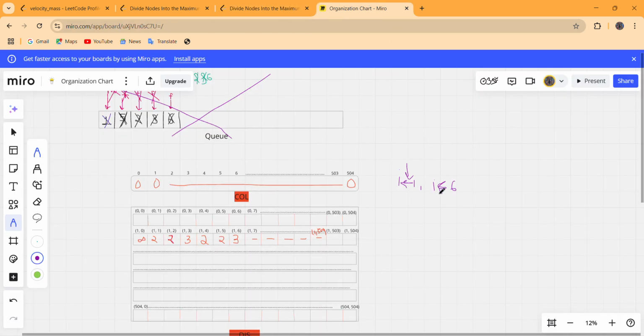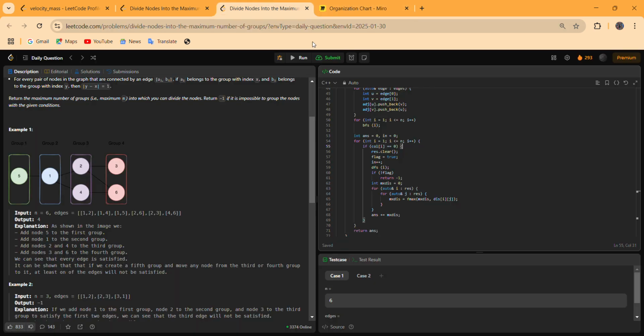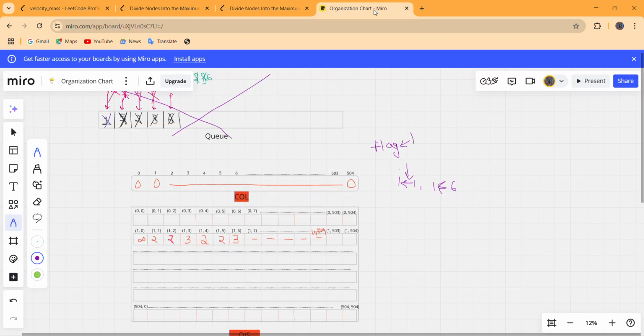So the flag variable now points to true. This flag is true now, that means 1, and in is incremented by 1, so this in is 1.